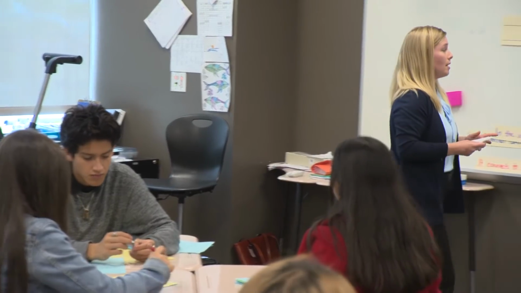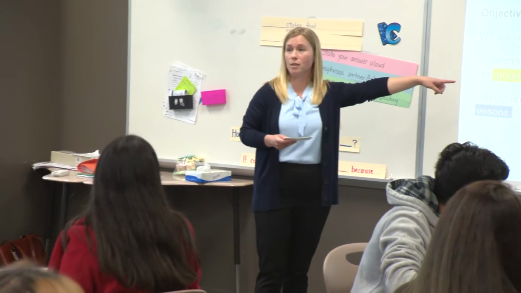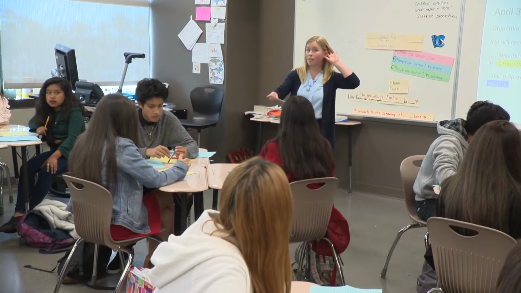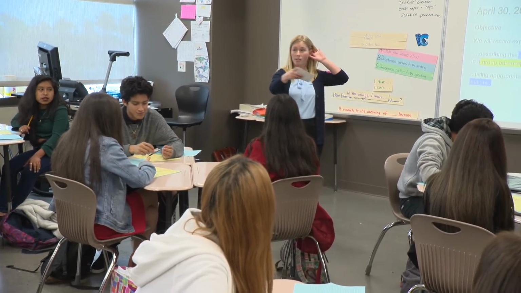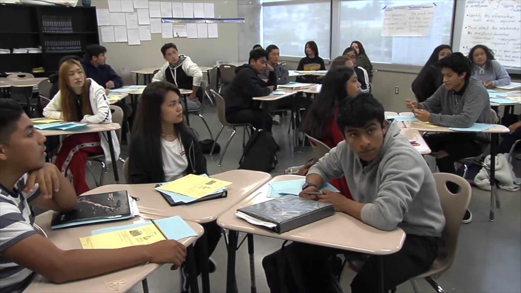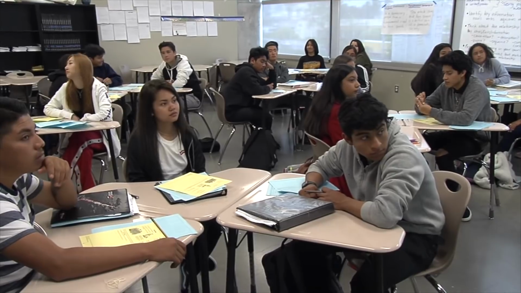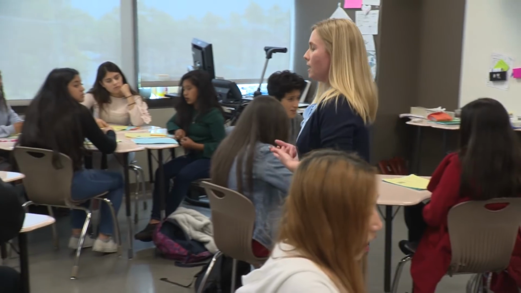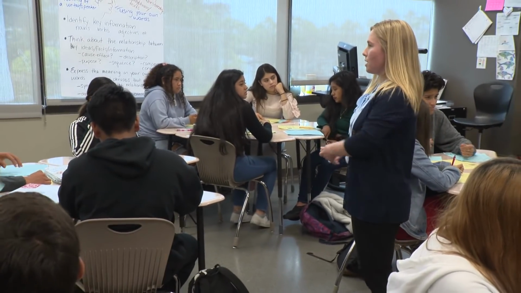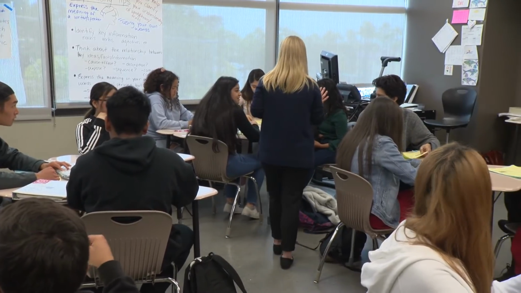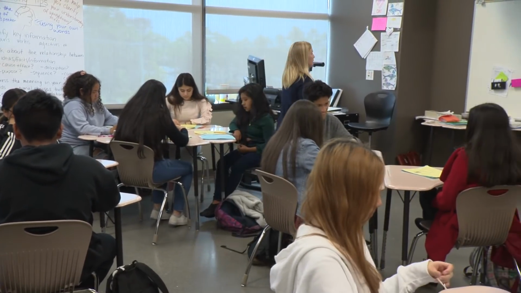What are some words that we know to indicate the sequence? You can shout it out. What are some sequence words we know? To begin. To begin, first, then, right. So we're going to use all of those together to describe our experiences and write a group paragraph. Take a moment to review what does the rope represent and what does the graph paper represent.